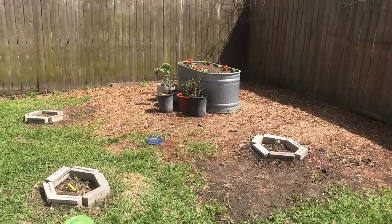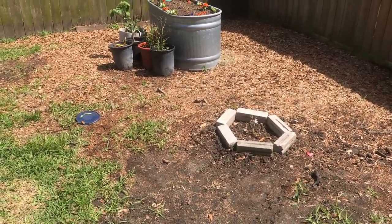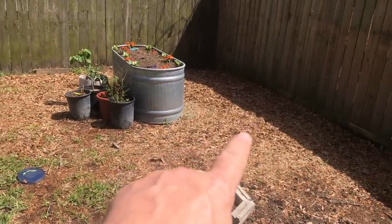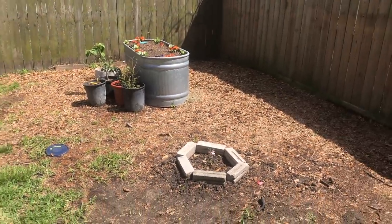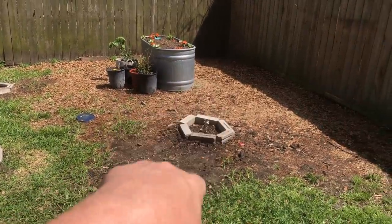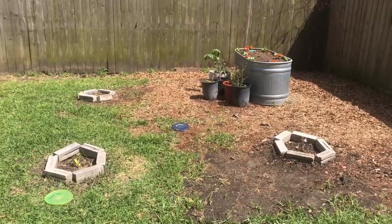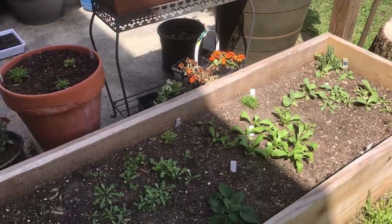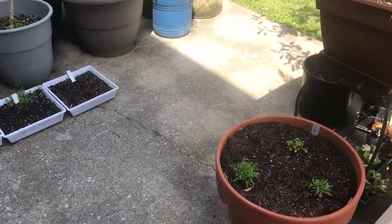This area will have these trees growing in it — I'm keeping them small so I can use the ground for other things. I'm thinking of plugging in some pumpkin plants in this area and letting those vines cover the ground to help suppress regrowth of the Bradford pear trees that used to be there — those Bradford pears want to come back up and I'm having to clip them down. The pollinator attractor garden is doing well: all the direct-sown seeds have come up and I've plugged in a few different plant varieties. Spring is sprung!